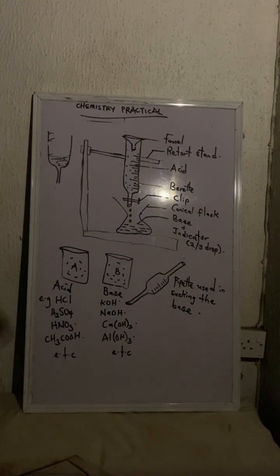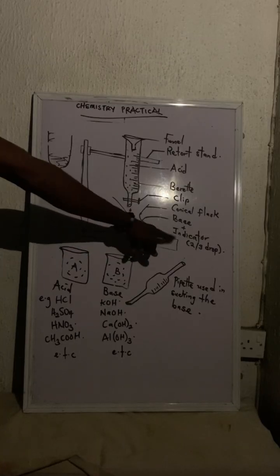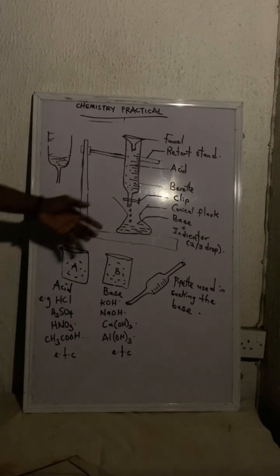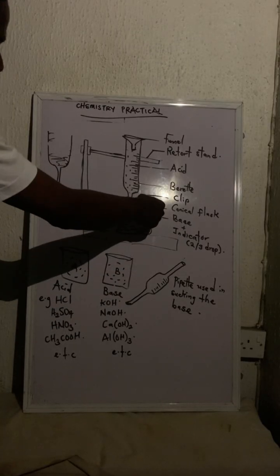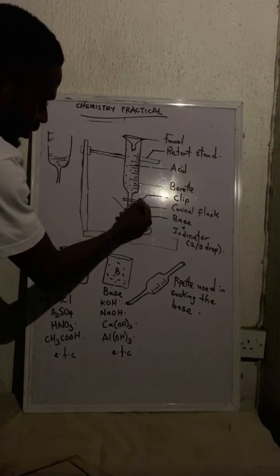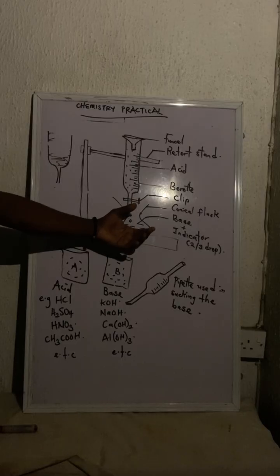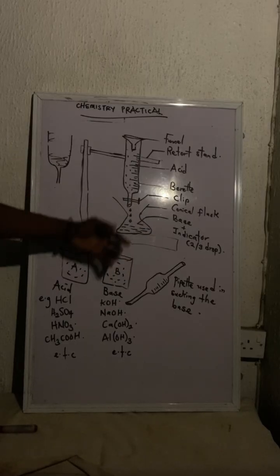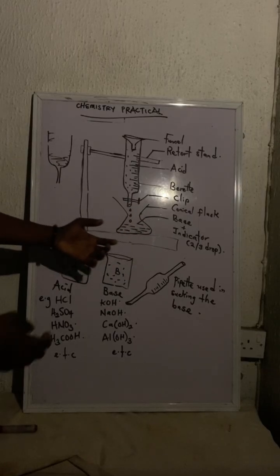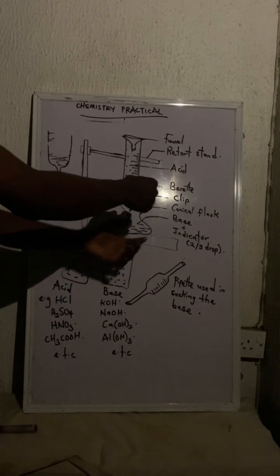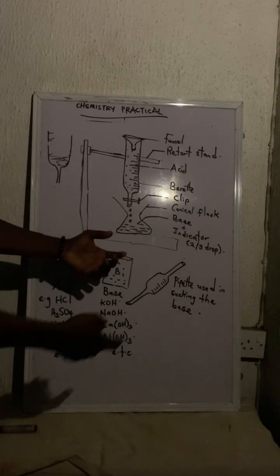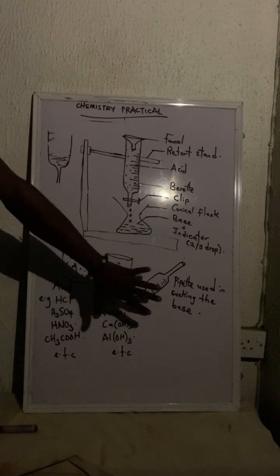So once you do that, then you can bring the base, the one you added the indicator to, and put it here. Then you start holding it. You hold it gently, so that the acid can drop into it. So while you hold it, you take the base that has the indicator, and you start shaking. As the acid is dropping inside, you just keep shaking. You're waiting for the color change, because the color will change again. You remember, I gave you a thing in the first instance.